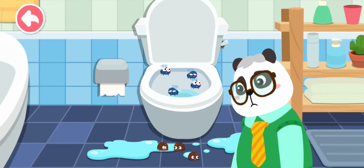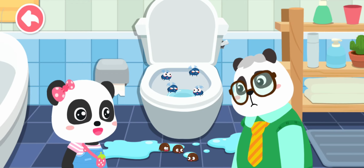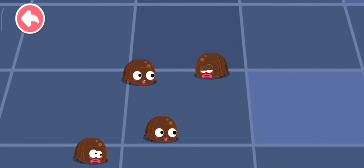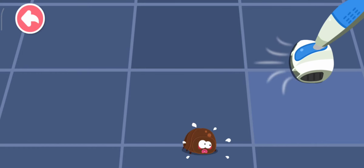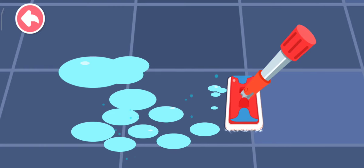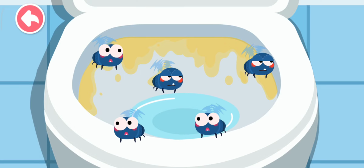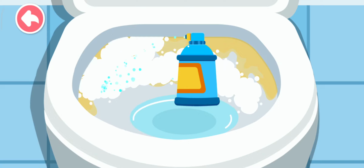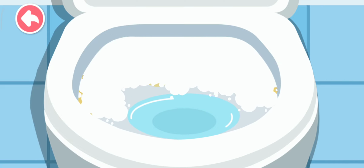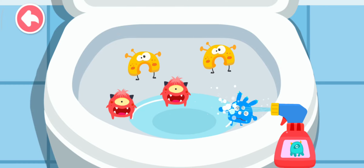Huh? The toilet is so dirty, and the floor is crawling with bugs. Don't worry, Daddy. I'm here to help. Come and vacuum the bugs. Tap on the bug to drive it away. Spray the toilet with a cleaner. Look at the germs! Wipe them out!